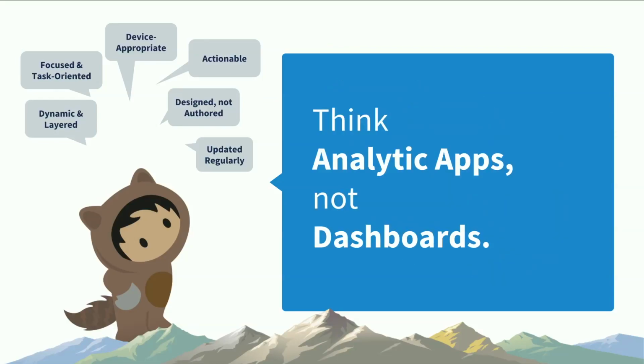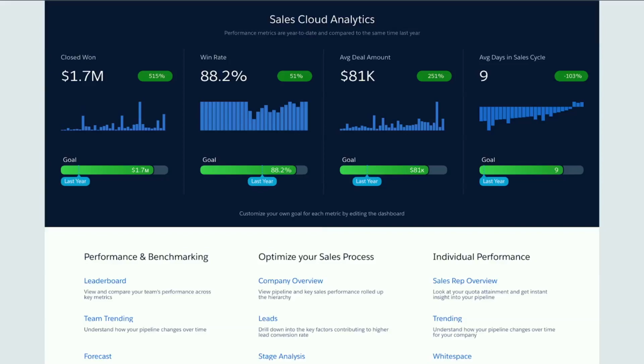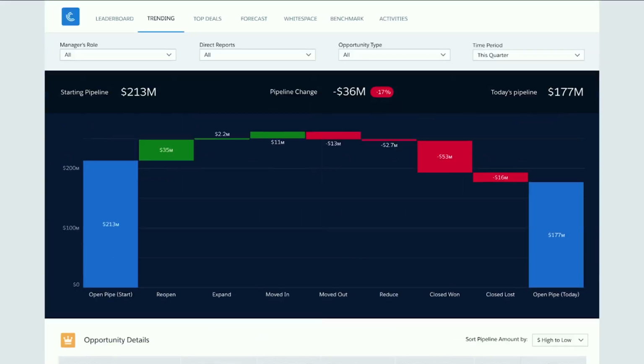So what we're asking you to do is think in terms of analytic apps, not just dashboards. Just some examples to frame you. These are the out-of-the-box templates that come with Einstein Analytics today. As you're setting up, you can do templates for sales and service. This is an example of an overview page. You've got your key performance indicators, KPIs, at the top, and below we have links going to deeper pages. This has been designed around a sales persona and is very layered, but has this succinct overview page.